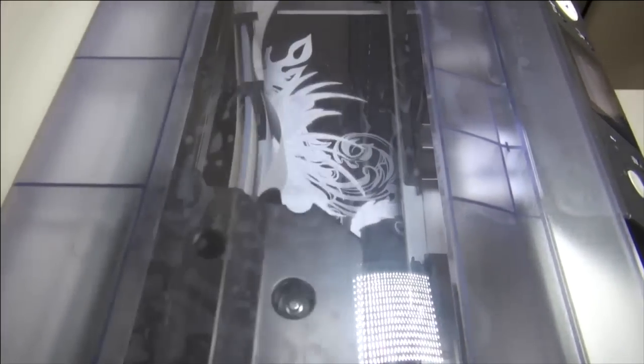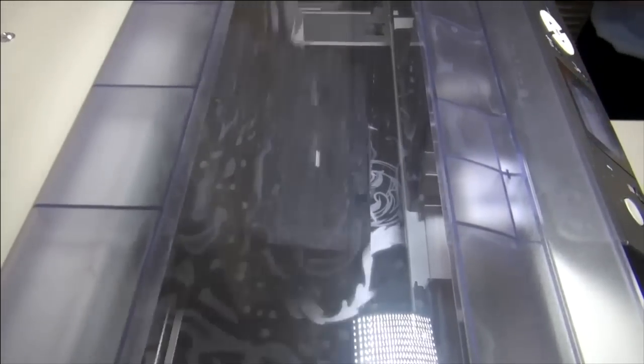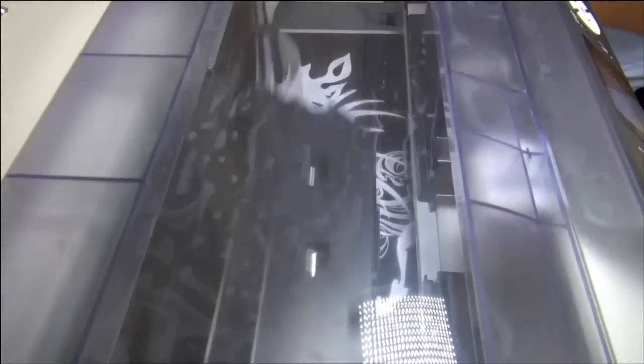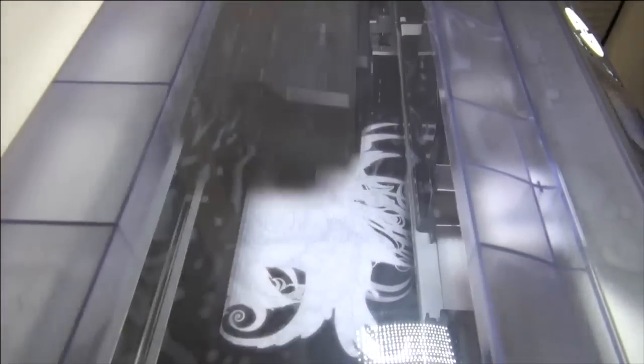Anything else? Okay. So we're doing the black. It's laying down our base layer of white first. And you know what? Yep, okay. Just making sure that I did. I thought I might have selected the wrong file, but we're good. Mike? Yes? Does the machine come with all those platens? The machine comes with the 14 by 16 only. The 16 by 20 and all others are add-ons.